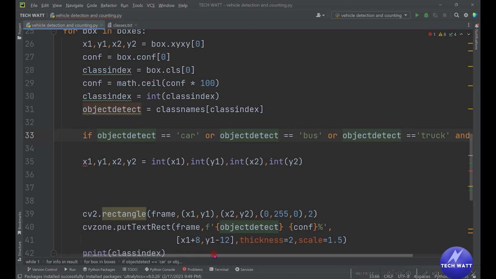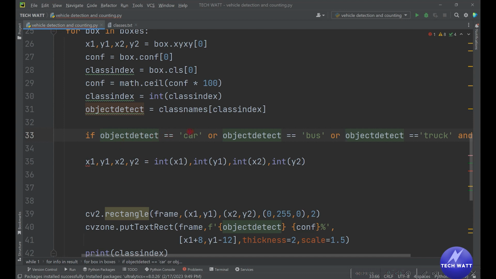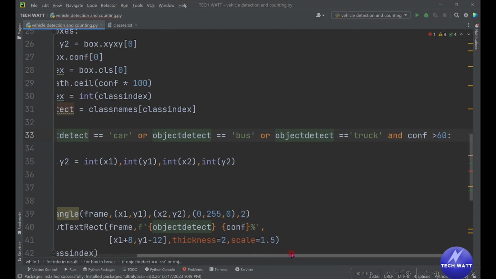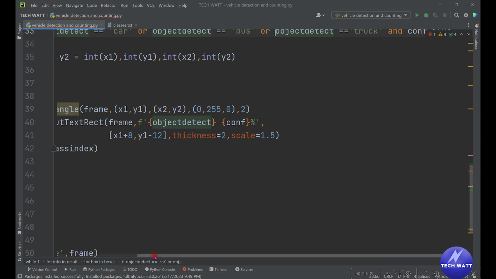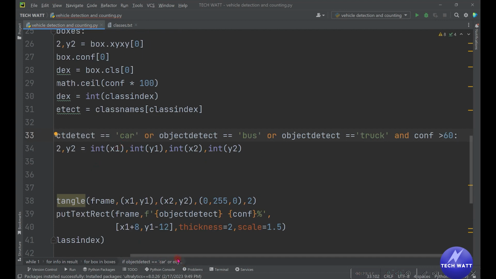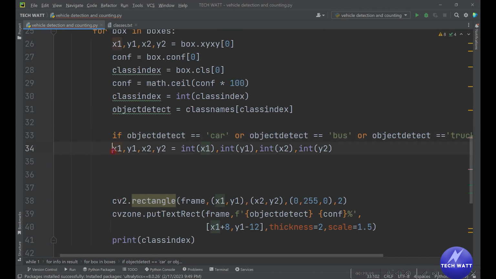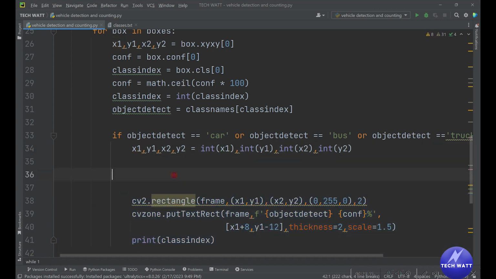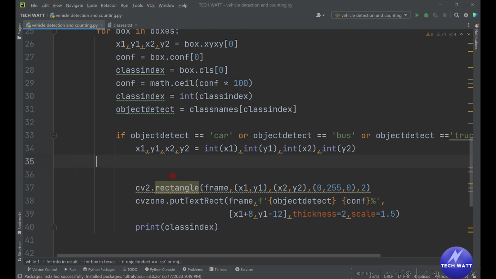So what we are going to do is that if our object detected is a car, bus, or a truck, and the confidence at which we are detecting it is above 60, then we are going to go ahead and extract the bounding box and draw it on the particular object detected. So we can tab this one in, we can tab all of this in, and get rid of this space.